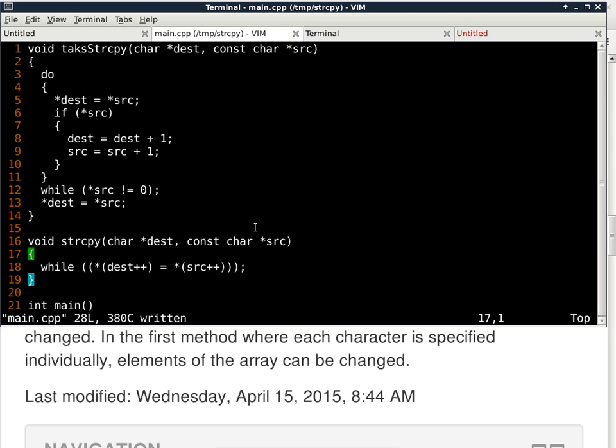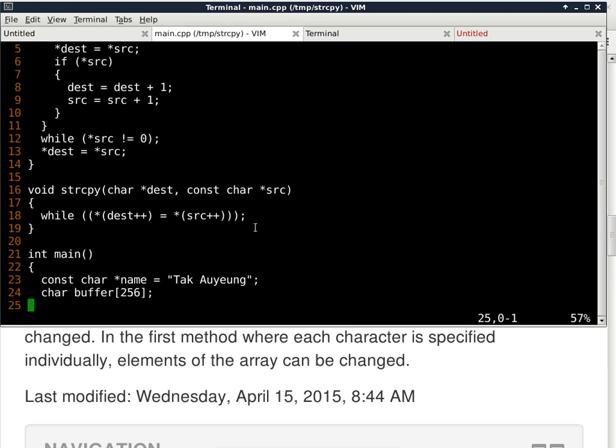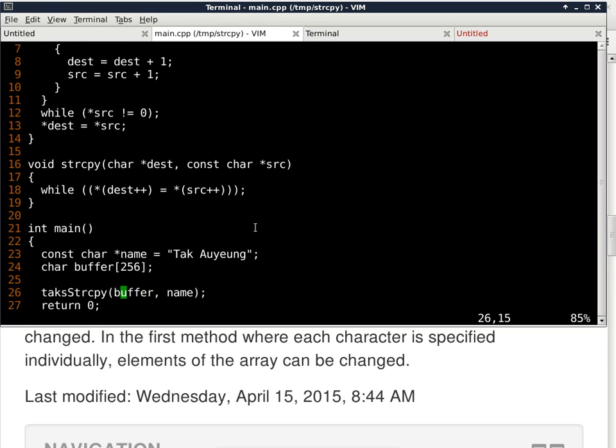Yeah, it might take some time to process. But don't do any further processing until we verify this code actually works. It makes sense to want some kind of verification that this works before we say, okay, let's go back and really look at this again. So what we'll do is change the call to make use of just string copy instead of text string copy. This way we can double check and verify whether string copy is working or not. In other words, whether line 18 is doing what it is supposed to.